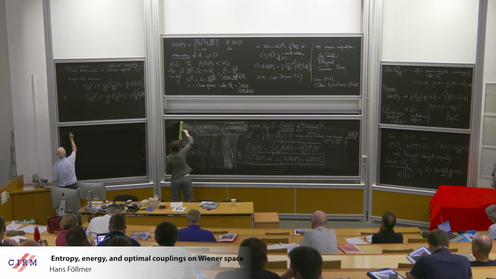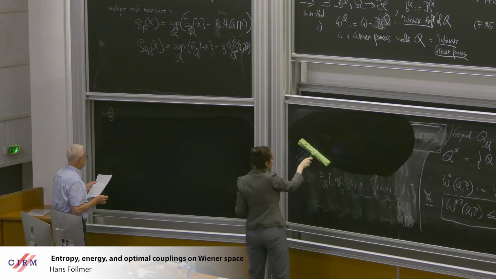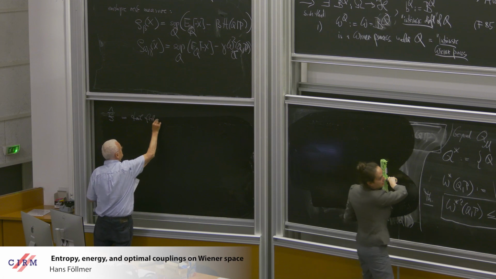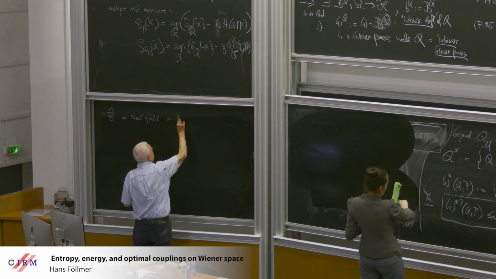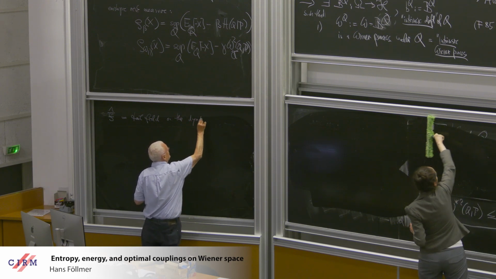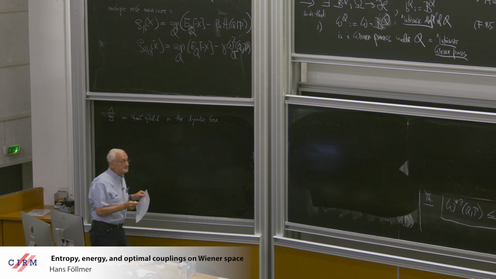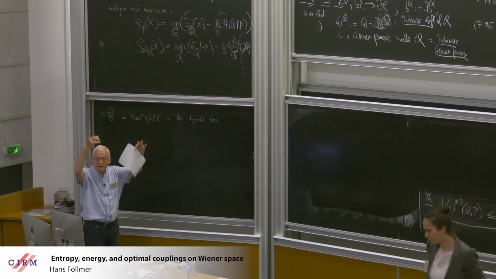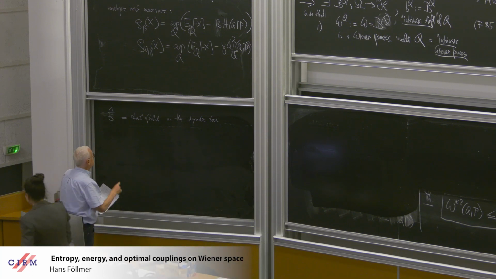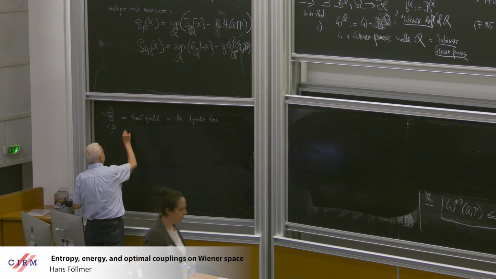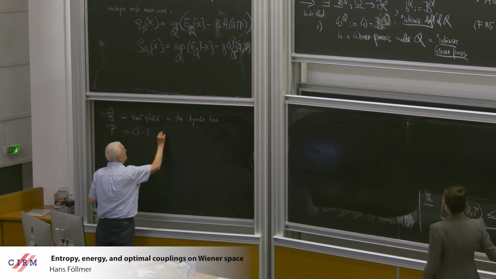Now, just one remark. Let's look at the tail field. Now, for Brownian motion, viewed as a random field over the dyadic tree. So this is the information, the asymptotic information which comes up as you refine, go up to beyond the nth level, and then you pass this n. And then obviously, in the Levy-Ciesielski picture, P is simply the product measure on this dyadic tree. So P is 0, 1 on the tail field.